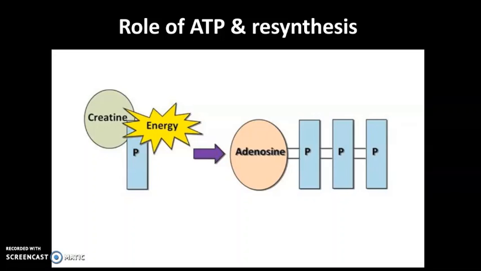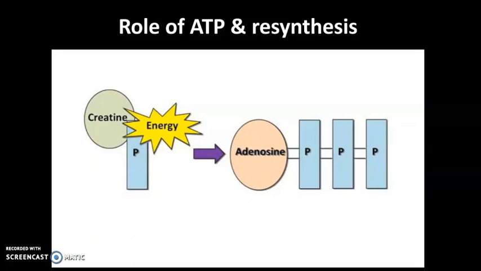Therefore, it is good for maximal activities because it produces a small amount of ATP in a quick duration without producing waste products like lactic acid, which would cause the performer to have to reduce their performance. However, there is only enough phosphocreatine in the muscles to resynthesize ATP for around 8 to 10 seconds before becoming depleted.